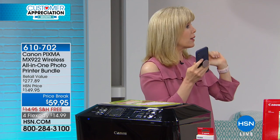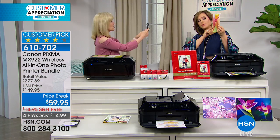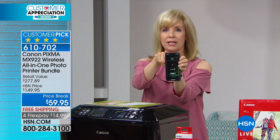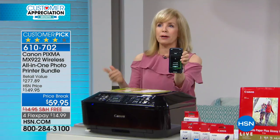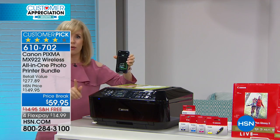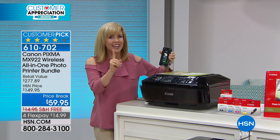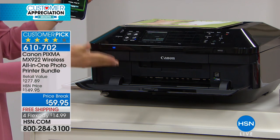I'm going to show you live — I'm going to take a picture of Leslie right now. One, two, three. Using the Canon app, you select which photo you want, and you can be anywhere in your house — laying in bed — and print out email documents. It prints a 4x6 photo in 20 seconds. It also has two paper trays, which is huge — most printers in this price range have one. And there it is — it just woke up, knows which tray to use, and prints.